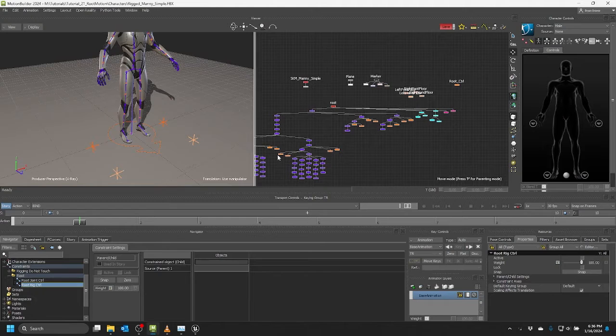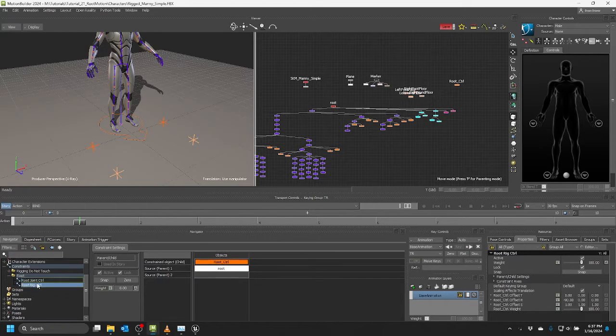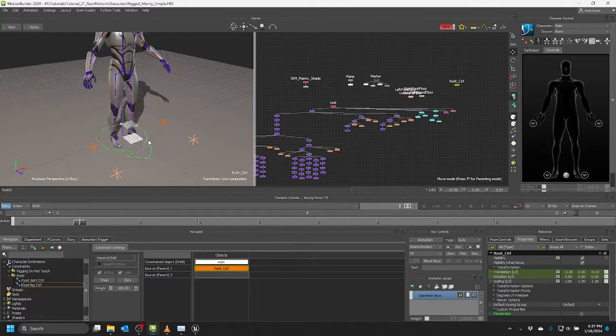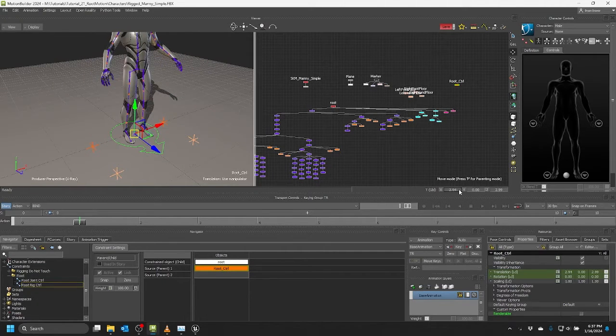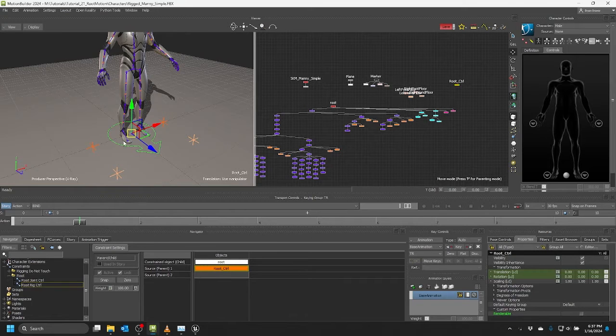I'm going to go to the other, and I'm going to reverse this. So under the parent is now going to be the control that I created, and the root is going to be the child, because the rig is going to be in control. So I'm going to snap and lock and click A for animate. And now with this being 100%, let me turn this down. I should be able to grab the root and move everything around, which I can. So let me put that back at 0. There we go.